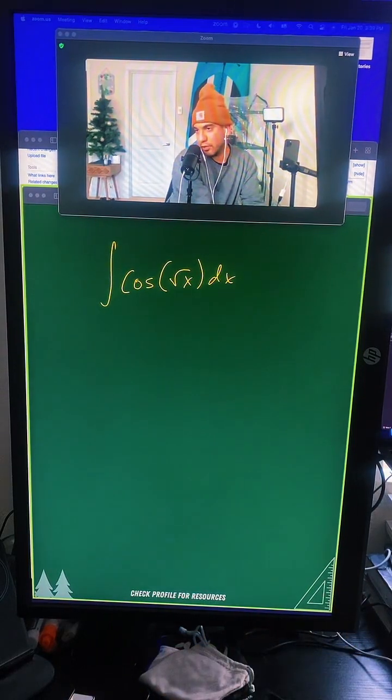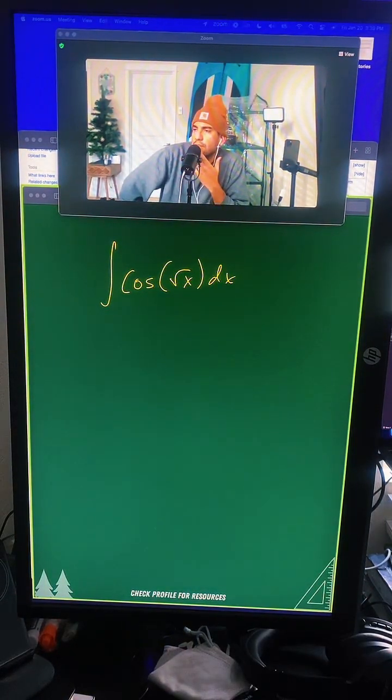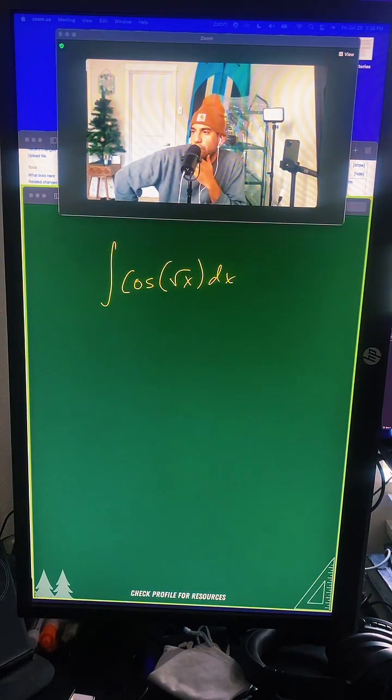I think hyperbolics are taught, gosh, I don't even know, for the most part in college. I think sometimes they introduce it in high school, but definitely college. I think in high school they just go over the basic functions. So I would say college. What about you guys? All right, how do you guys suggest we solve this problem, by the way? What do you think? Any specific methods in mind?